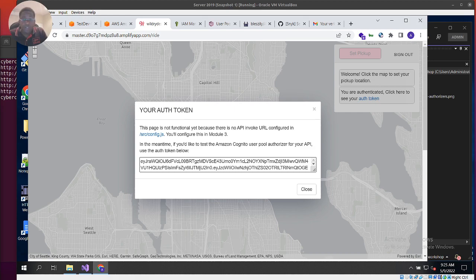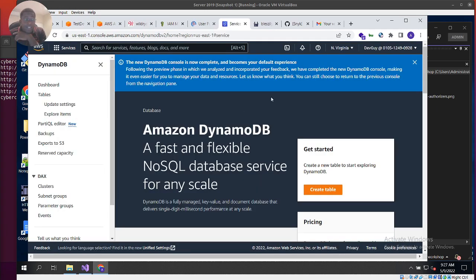Right, so what we'll be doing now is we'll be using the Amazon DynamoDB console to create a DynamoDB table. We will give the table a name, and also we'll give it a partition key ID, which we'll be using to call for this. All right, so let's jump right into this. I'm going to go into DynamoDB. All right, so let's create a table.